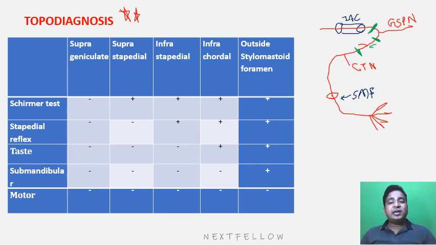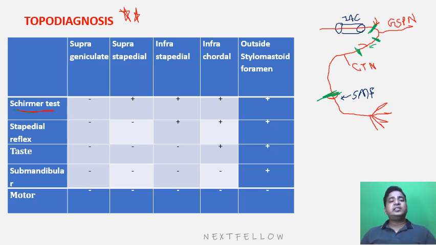And suppose my lesion is at the level of the chorda, stylomastoid foramen. So all these three branches' function will be preserved, but the motor supply of the facial nerve will be lost. This is very simplified. Now try to understand, looking at this topodiagnostic test. Now Schirmer test. So what is the Schirmer test? In a suprageniculate lesion, that means the lesion at this level, the lacrimation will be decreased or lost. So this test will be negative.